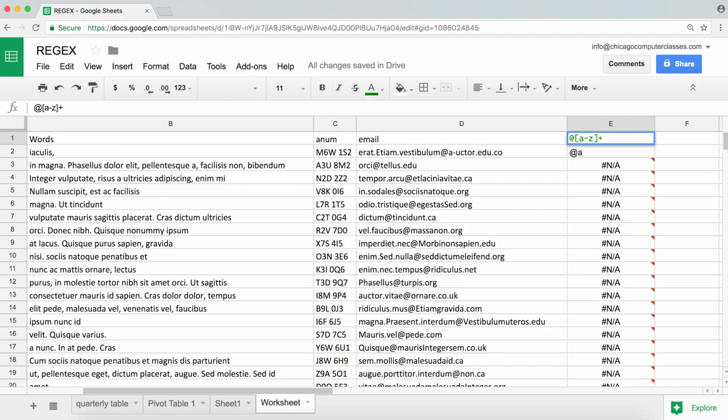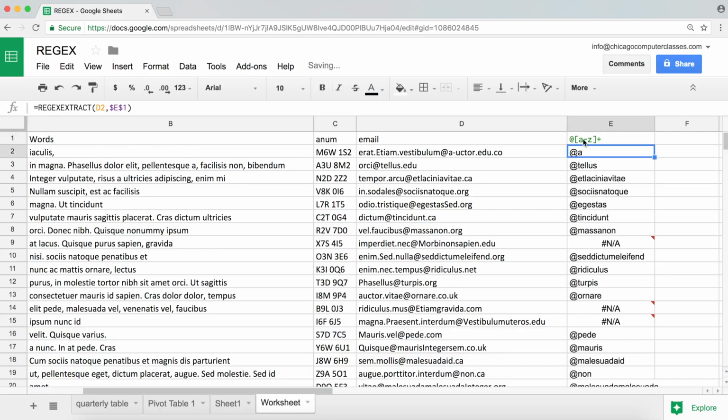Now after the domain name, what are we going to have? We're going to have a dot for our extension, right? To do a dot, I can't just use a dot because that means any character, so I'm going to use this escape character. And then we're going to have the extension of the domain, which is usually text, so it's never numbers as far as I know, although we now have a lot of new extensions, so who knows, maybe something will come up. We could include uppercase in there because who knows, maybe somebody typed their email with an uppercase .edu.